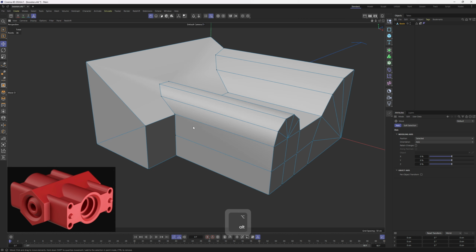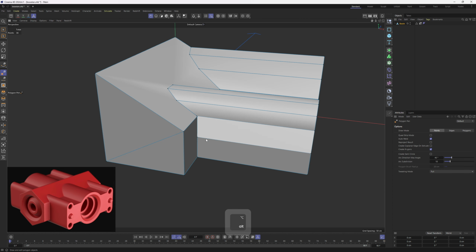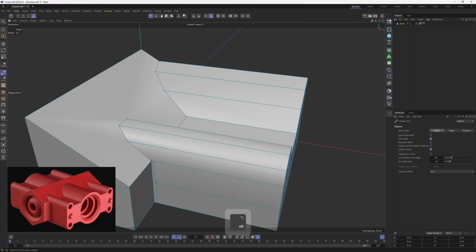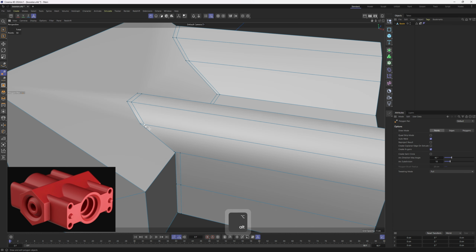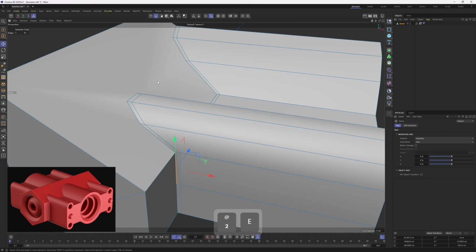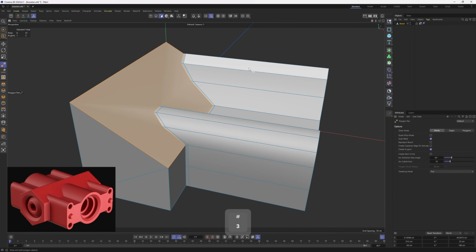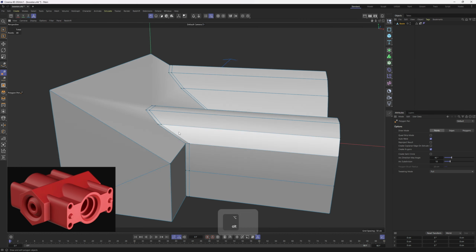Next up, I will try to correct the topology. So I will call my best friend polygon pen tool and start from here. Or you know what? I believe I could drop in a loop. Yeah, perfect. So basically, I added that loop around the detail so that I will be able to preserve the detail. Like I can move that point anywhere I want without changing the detail.